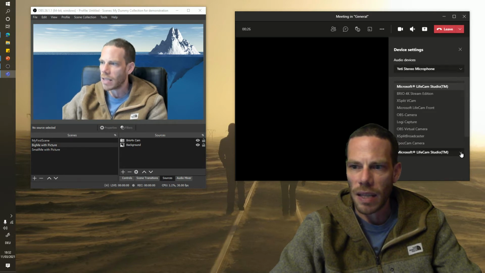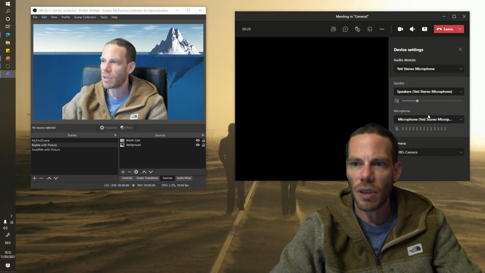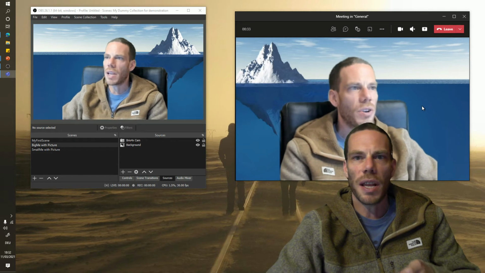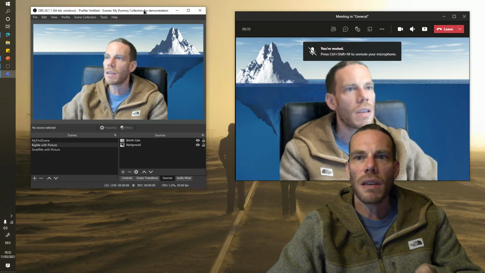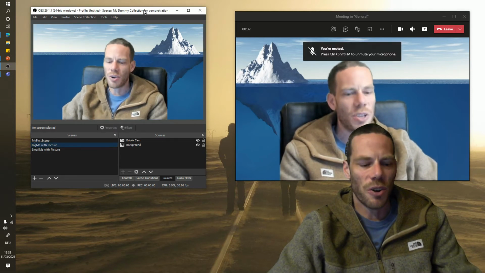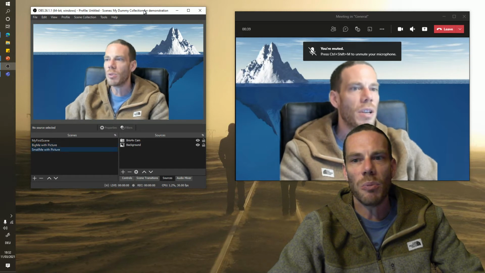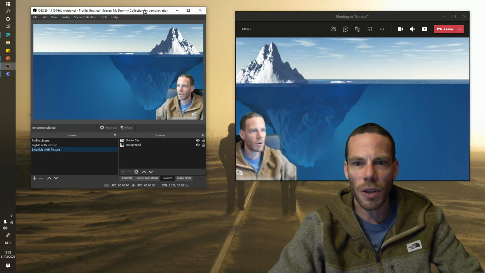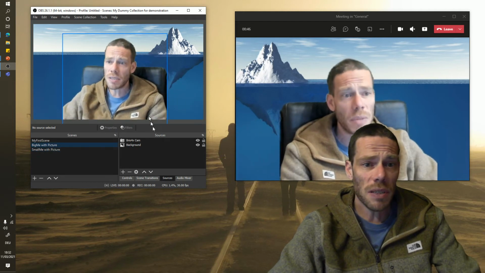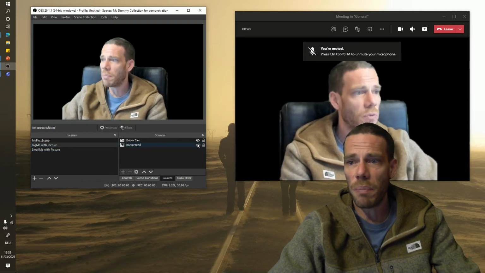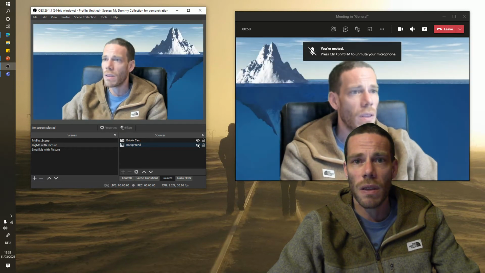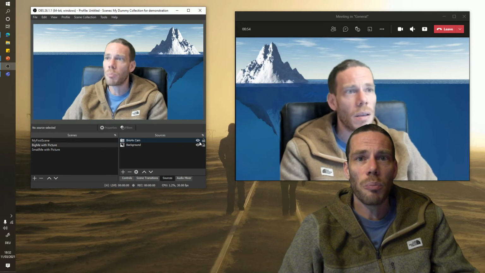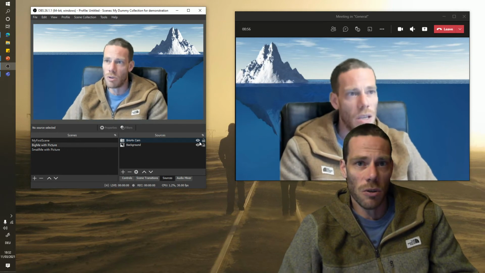I select the OBS camera, and there we go. The picture that I present right now in Teams is exactly the picture that we created before in OBS. You see all my shortcuts still work, and I can switch between my scenes. I can remove the background if I want to, and that's basically it. This is the way we can present our image in a call.